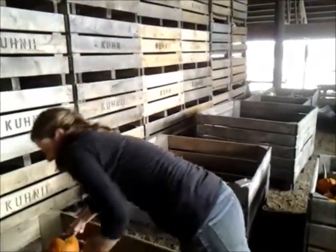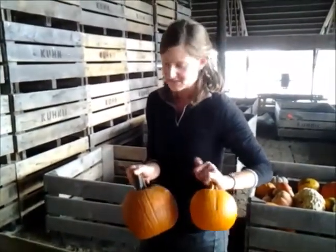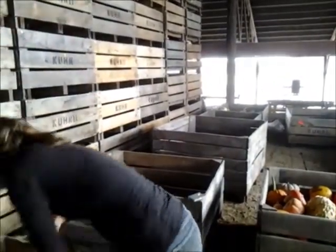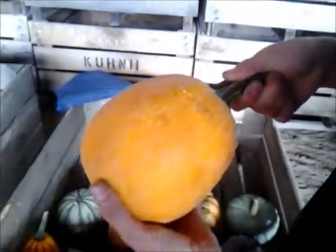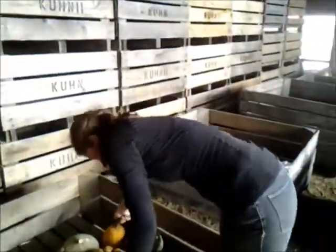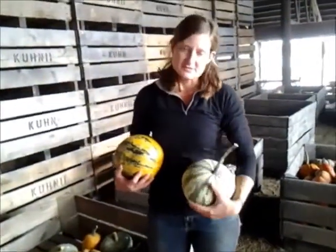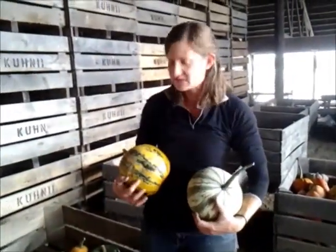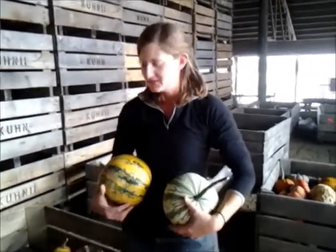We have what folks know as sugar pie pumpkins. This is what a lot of people make pies out of. This one's called Winter Luxury. It's got this interesting netting all over the skin. And we've cooked some of these, and they are also excellent for eating and for making pies. Now this variety here is known as Pipián or Silver Edge, and this one's Kakai. These may not have the best flesh for eating, but they have seeds that are really a dark green-black color, and these are some of the best seeds for roasting. These two here.